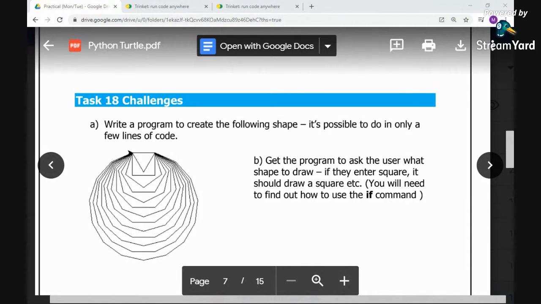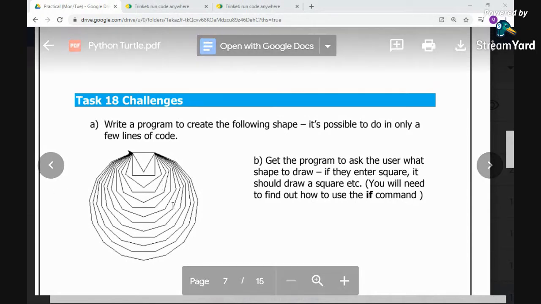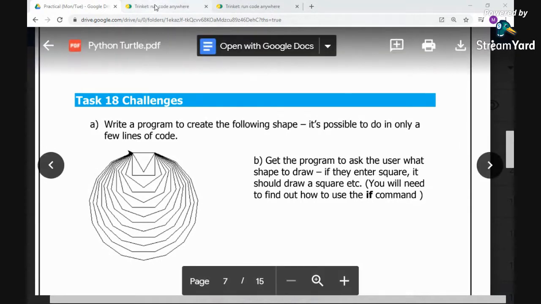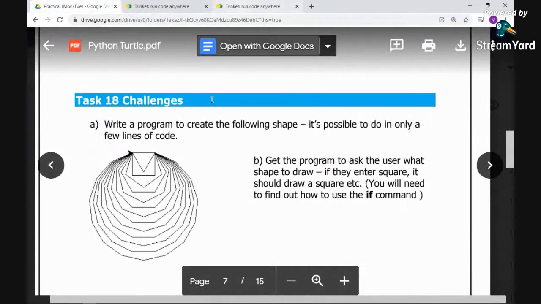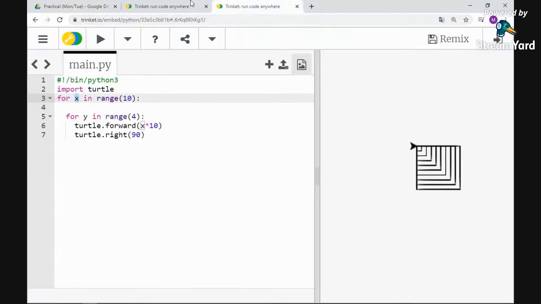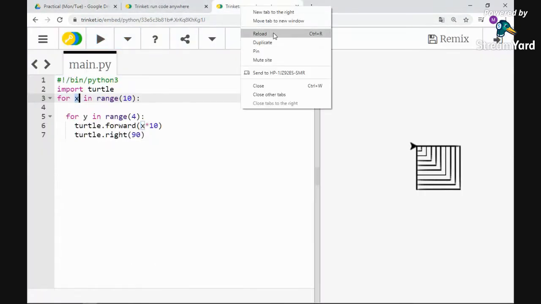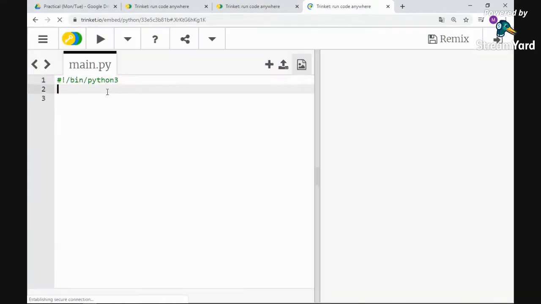Okay, so I can see a few of you struggling here. Now, this is really easy once you have worked it out. So first thing I'm going to do is run through it and try and draw a triangle and then a square and then a pentagon and then a hexagon, etc. And I'm just going to write that bit of code out. So I'm going to add that in. I'm going to create a new thing here. So import turtle. So how do you create a triangle, then a square, so how would we do that?